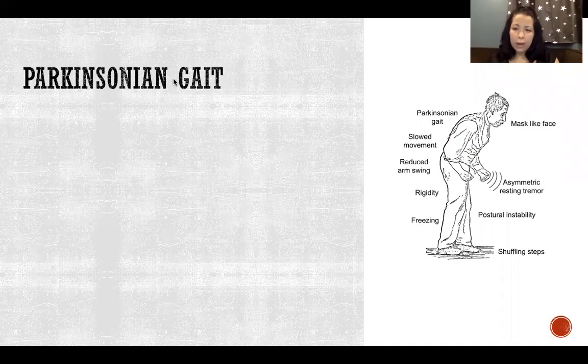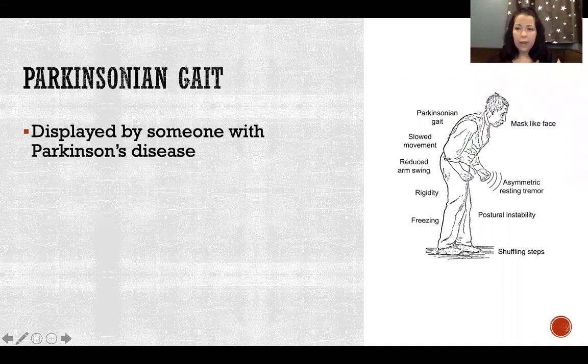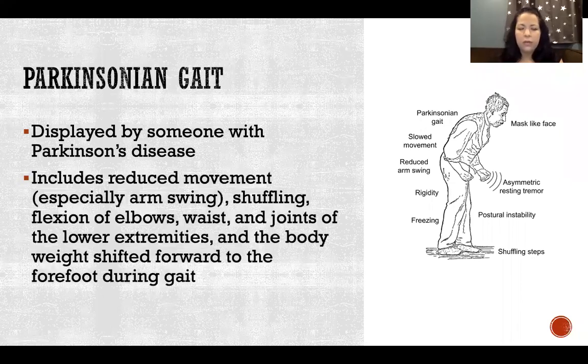A Parkinsonian gait is exactly what it sounds like. It's a gait pattern displayed by someone who has Parkinson's disease. So it includes several very classic features of Parkinsonian movement. It's reduced movement, especially in arm swings. So they'll keep the arms in and shuffle. It's a shuffling gait where there isn't a lot of leg swing time and there isn't a lot of arm movement.